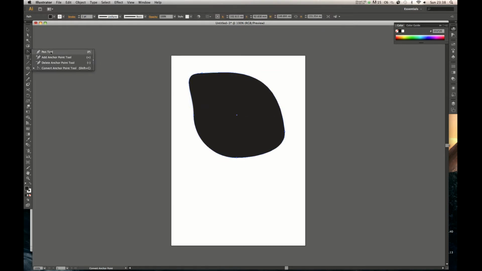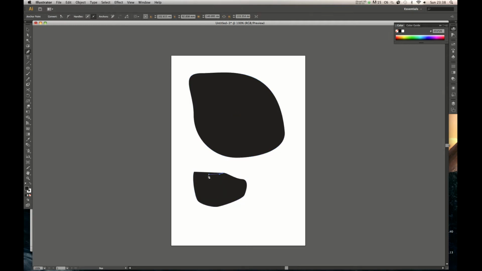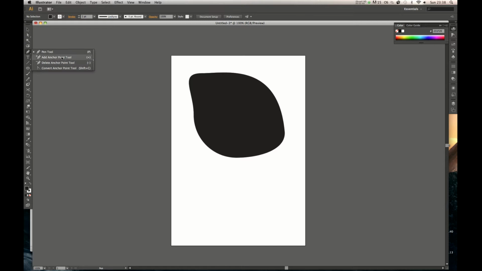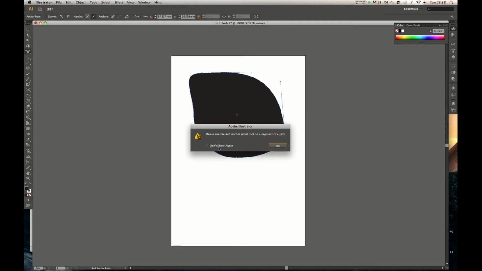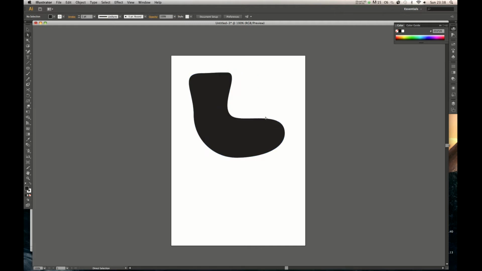Down here, if we hold this down, we have the pen tool, which lets you draw shapes more freehand, and then you close the shape by going back to the point you started. Fairly simple stuff. And here you have the add point tool. Let's say we selected this, and I'm just pressing V to switch back to the selection tool, as it's really fast. So select that, come in here, hold down, and you can add points to your existing path. If you don't exactly hit that line, you'll get this kind of dialogue, so you just have to be precise, and then if you press A, you can move that. It just allows you more control over your shape.